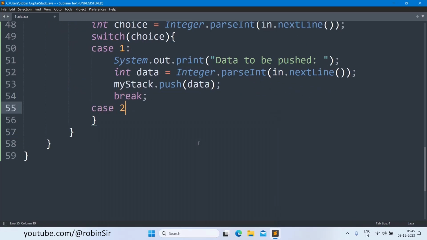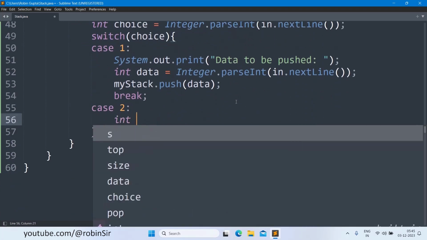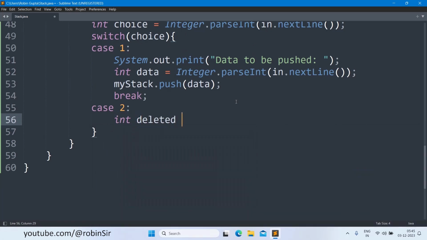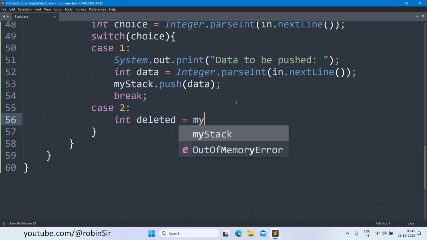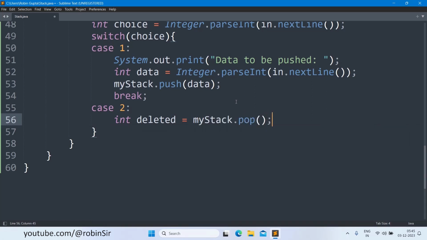Next is case 2. Case 2 is for the pop operation. So we have to write int deleted. The deleted value will be returned by the stack. So myStack dot pop function will return the value that was deleted.